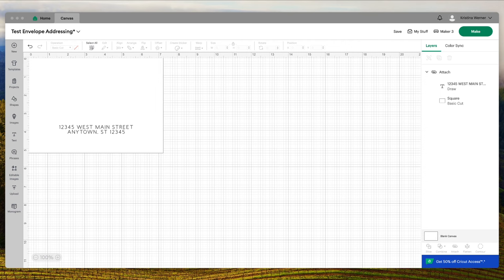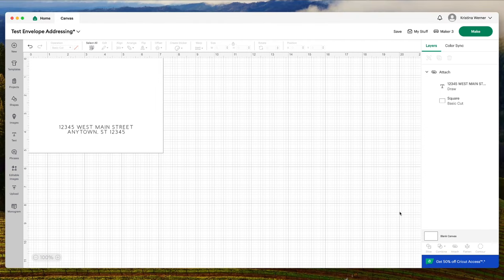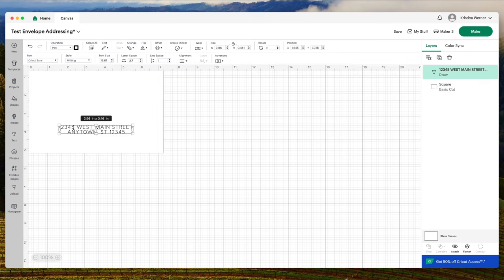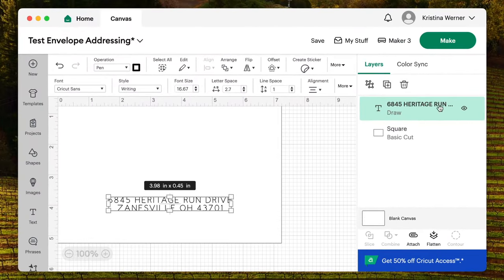All right, so here's my lovely little Cricut design screen. I already have this set up so that I can do this. So I'm just going to select this and type in each person's address. We're starting with Laura Vance, 43701. Okay, let me see if I can make this smaller. Okay, good, now you can see it closer up.